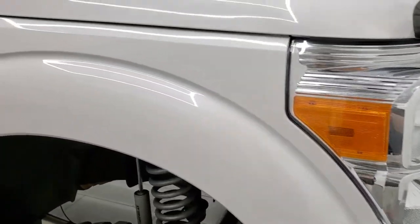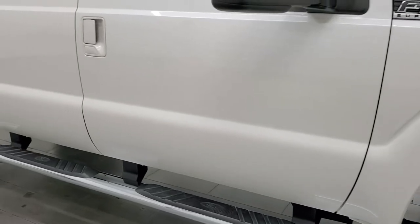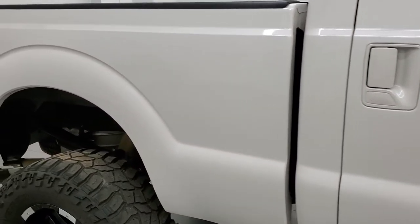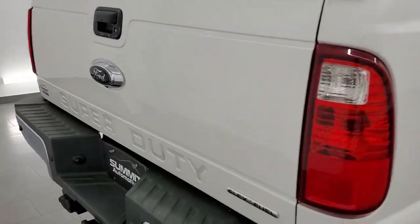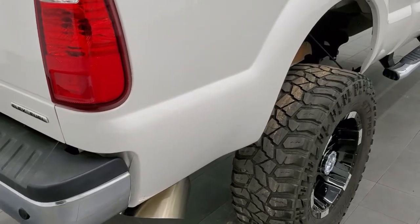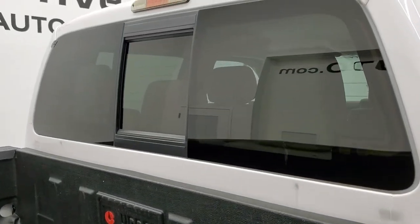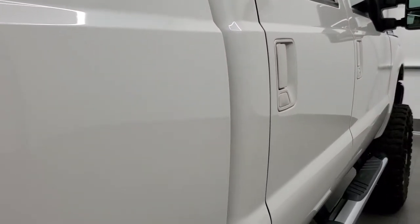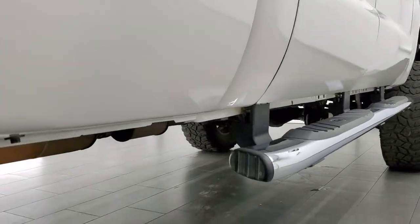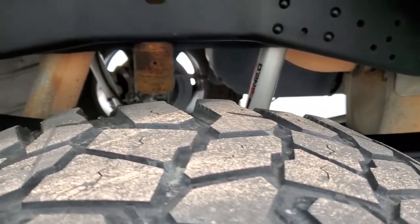The passenger side front fender looks really good, and the passenger side rim has no scuffs or scrapes. As you go down this side of the truck, take note of how clean the body is, how reflective and mirror-like that paint is. We take these HD videos so if you are far away or cannot make the trip down but you're still interested in purchasing the truck, you can see the truck, hear the truck, and have confidence in the vehicle before you even get here — so there are absolutely no surprises. The back rim is in excellent shape as well, and the back tires have just a little bit less tread than the front tires but still some decent tread there.